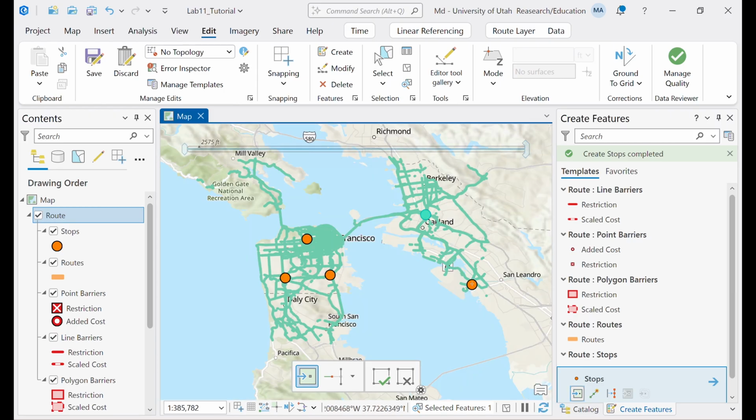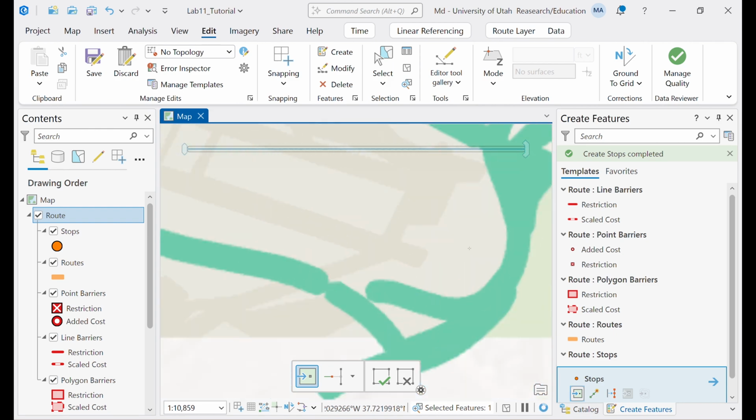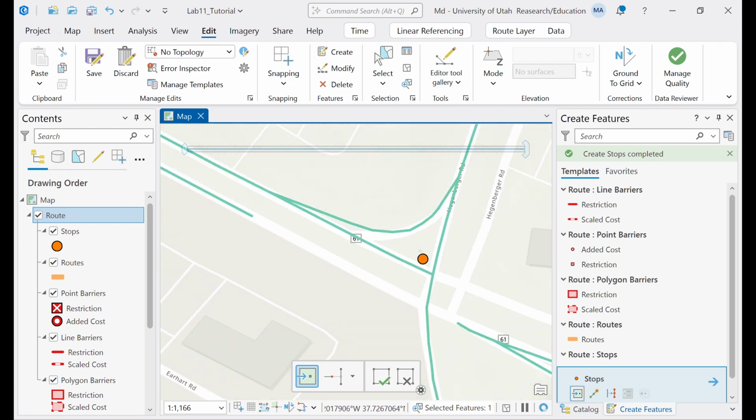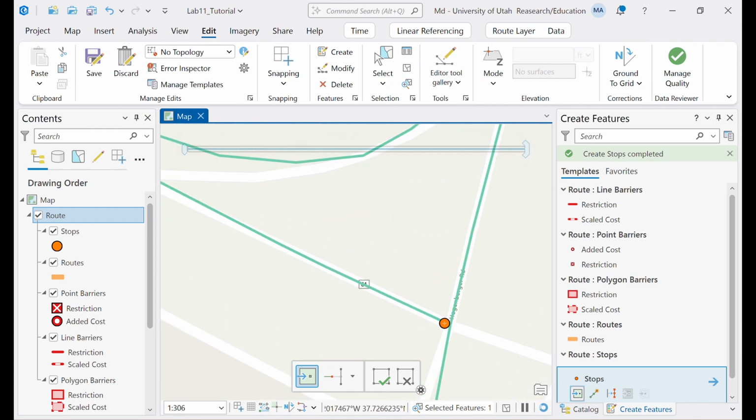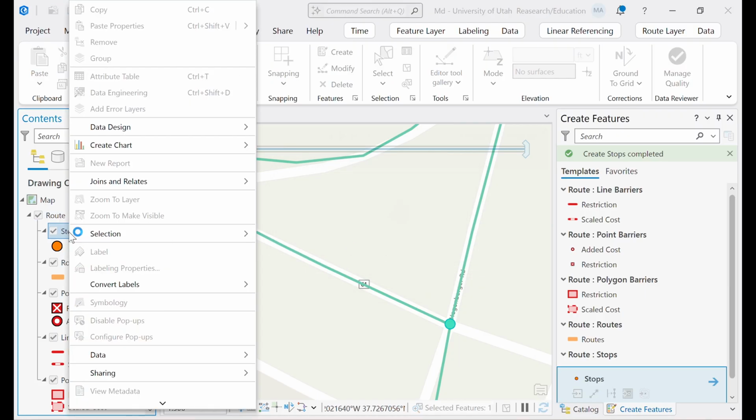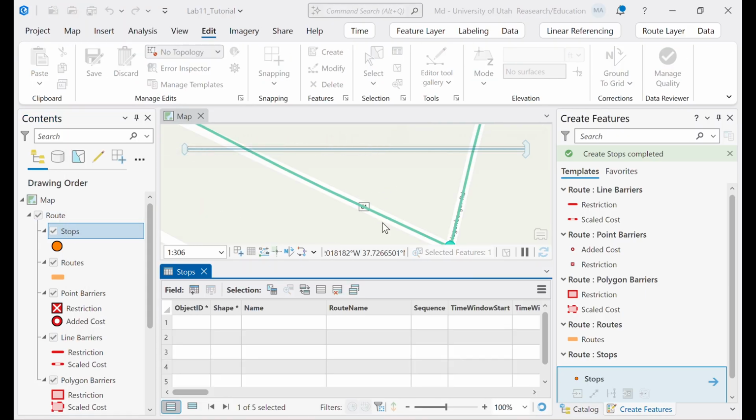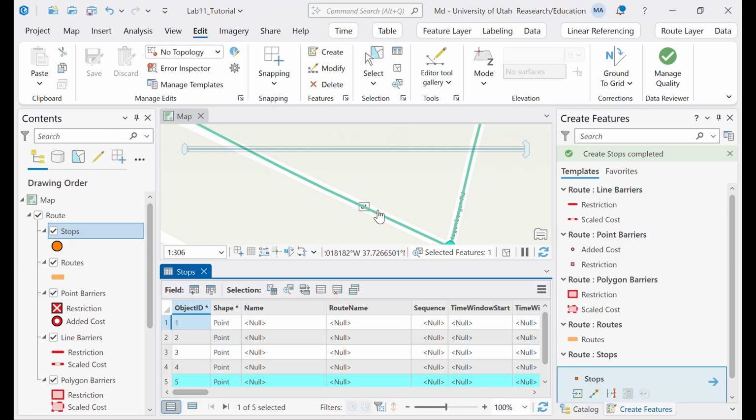I have added 3 points to one side and the other 2 on the other side. So this network analysis helps us a lot to do and solve this kind of problems.